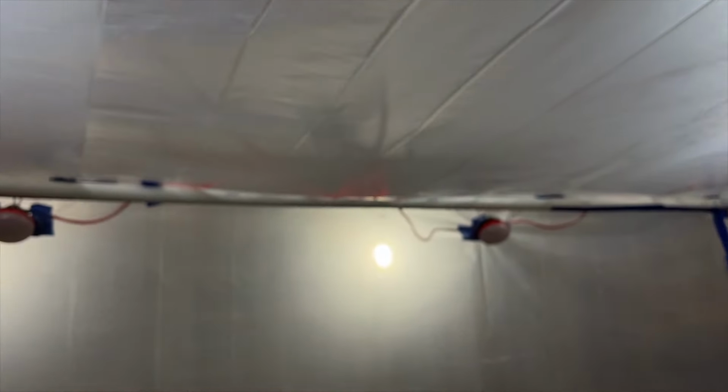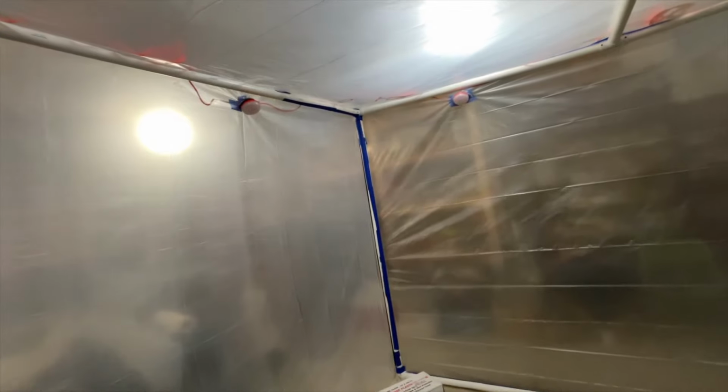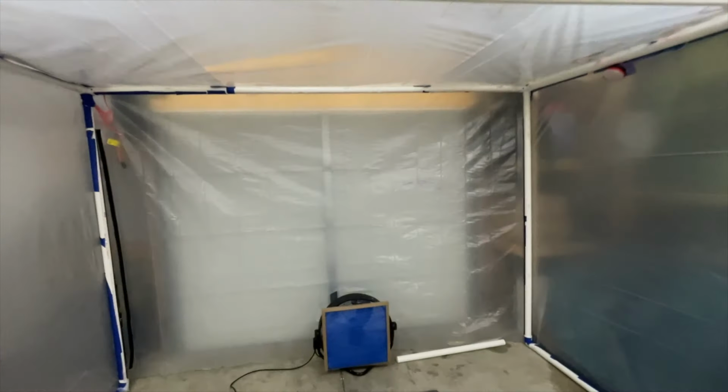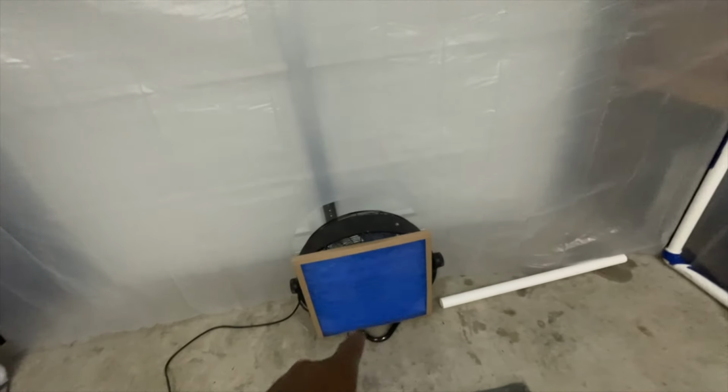It's enough for my setup. So let me show you guys. Pretty warm in here. This is my fan setup. I'll be fixing that up.